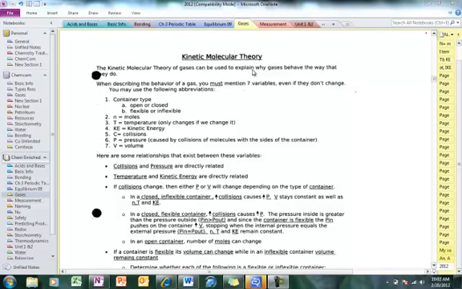Chemistry friends, we're here today to talk about the kinetic molecular theory. We're in the gas law unit, and I'm looking at packet page 1 right now. So you might want to go grab your packet and turn it to page 1 if you don't already have it. And the kinetic molecular theory, as it states in this first statement, is used to explain why gases behave the way they do.